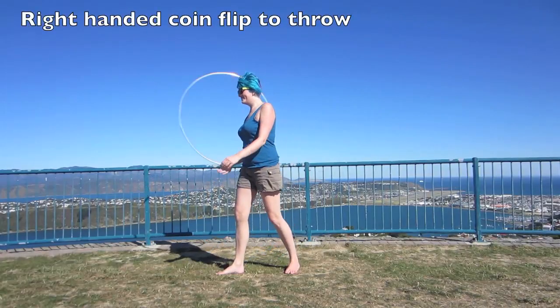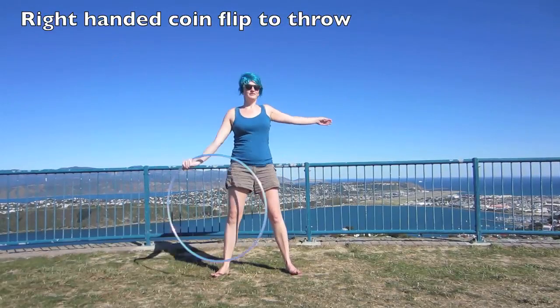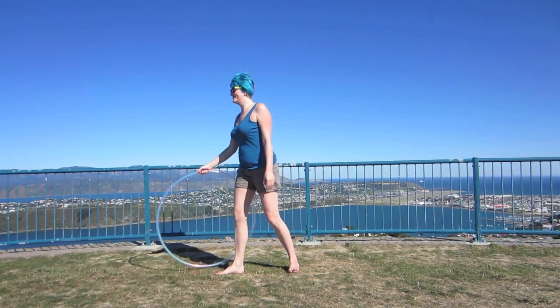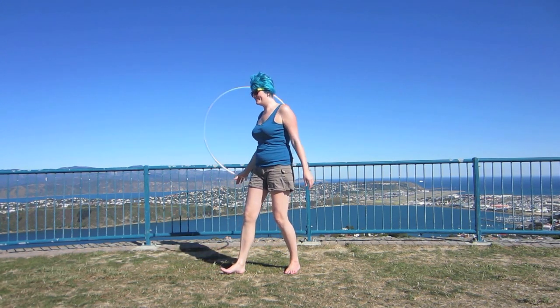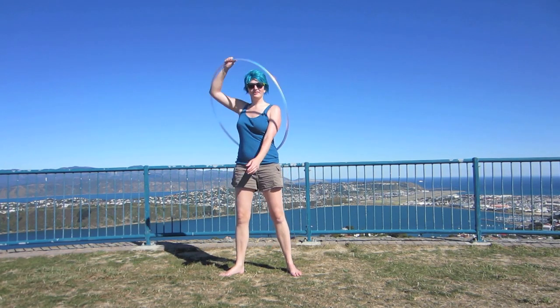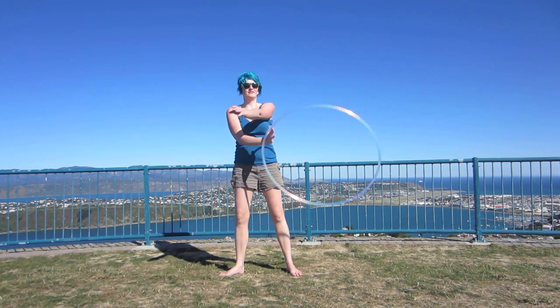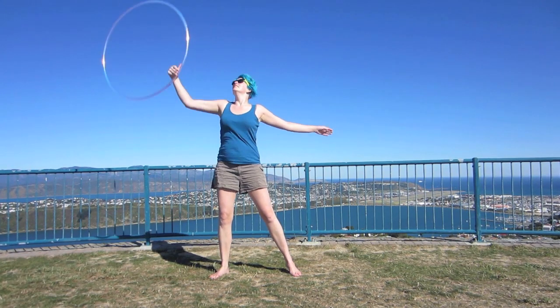The next variation we're going to look at is the throw, which is really, really useful when you're learning this with two hoops. Start spinning behind you in the same way as you were before, and you do the coin flip as is normal. This time, as you come round, you bring your left arm up and just throw directly underneath that left arm to catch back in the right hand again.